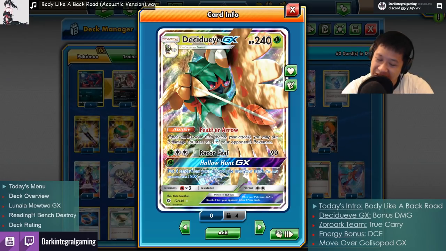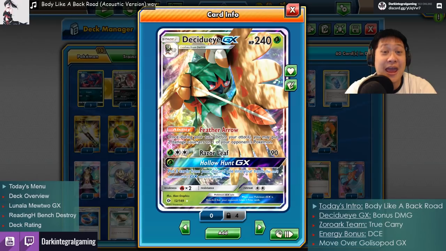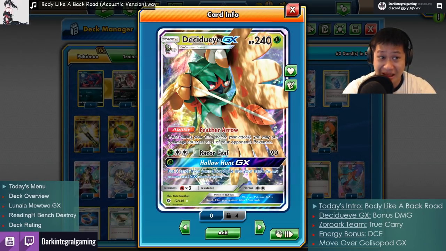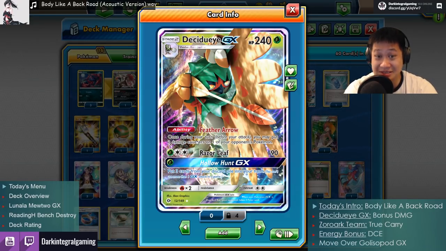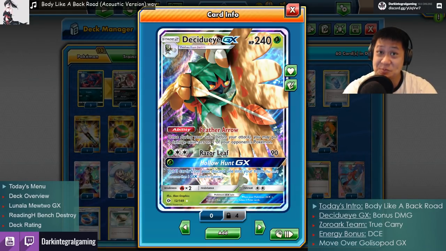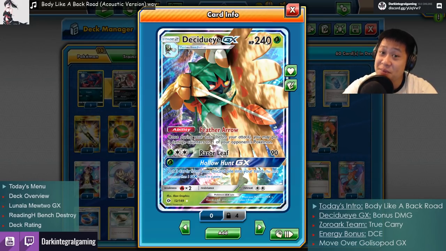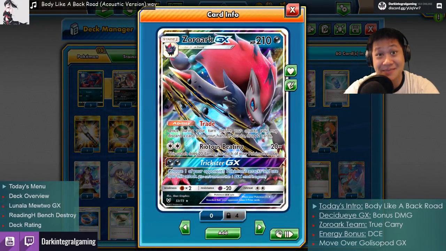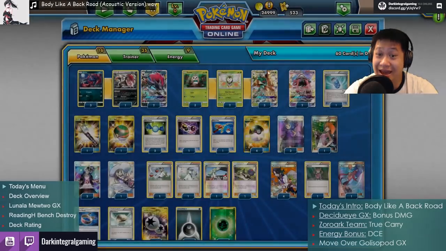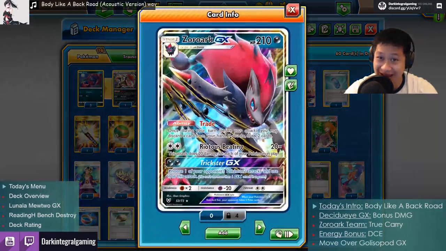Now the ability, Feather Arrow. This is the free damage that you get, 20 damage any way you like. It's difficult to block. There are ways to do it, but it's not good. So let's just say that when this is out, the pressure is on. If this starts chipping away at your GX Pokemon's hit points, when they come into play, one of these attacks is going to one-shot your Pokemon. It's coming from this guy, more so.